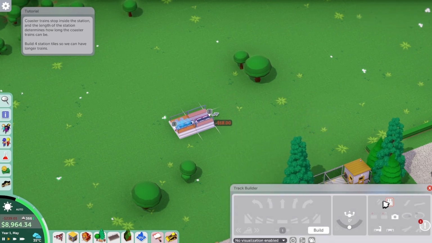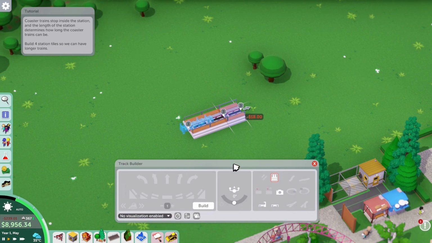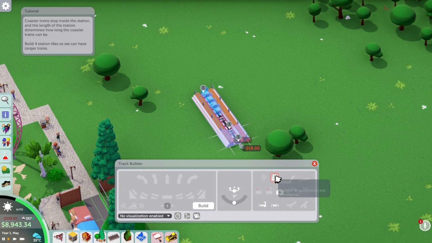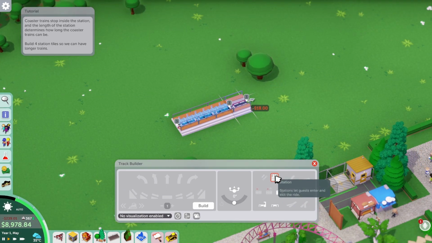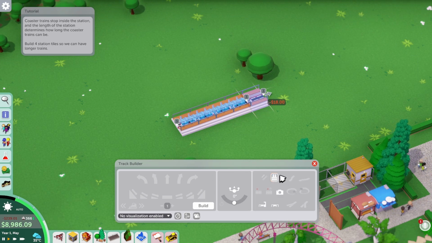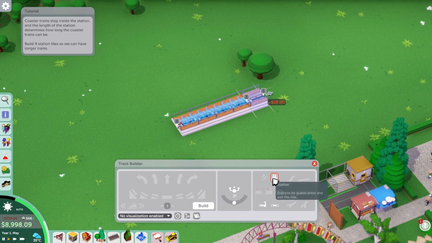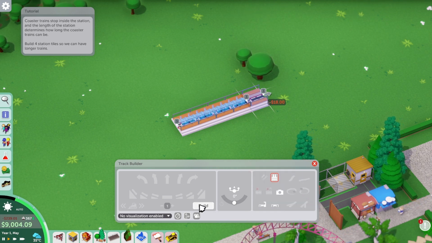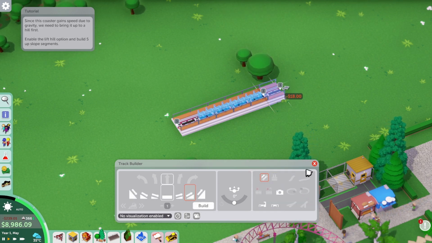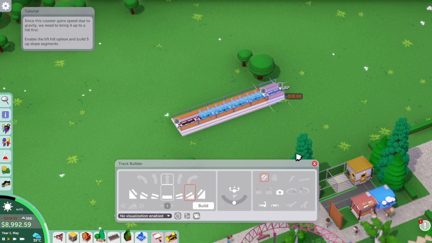I keep clicking the wrong things. Alright, so that's 4 pieces in length, but maybe it wants a 5th piece there. Coaster gains speed due to gravity.